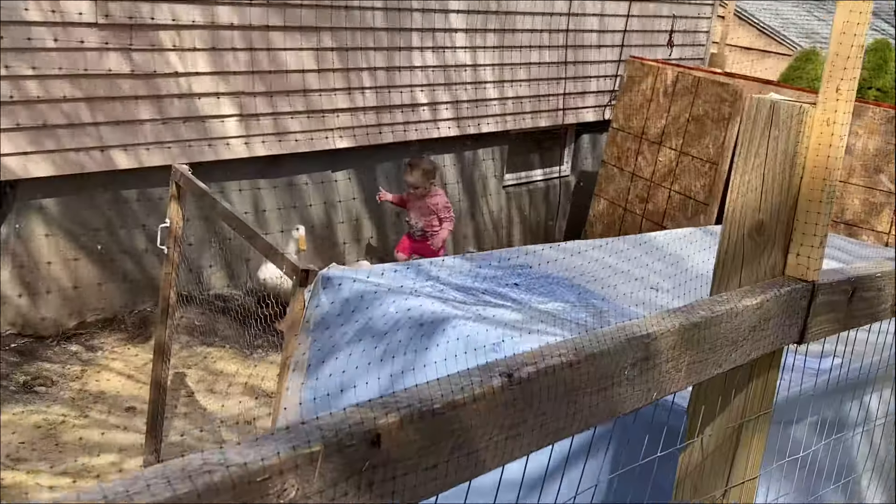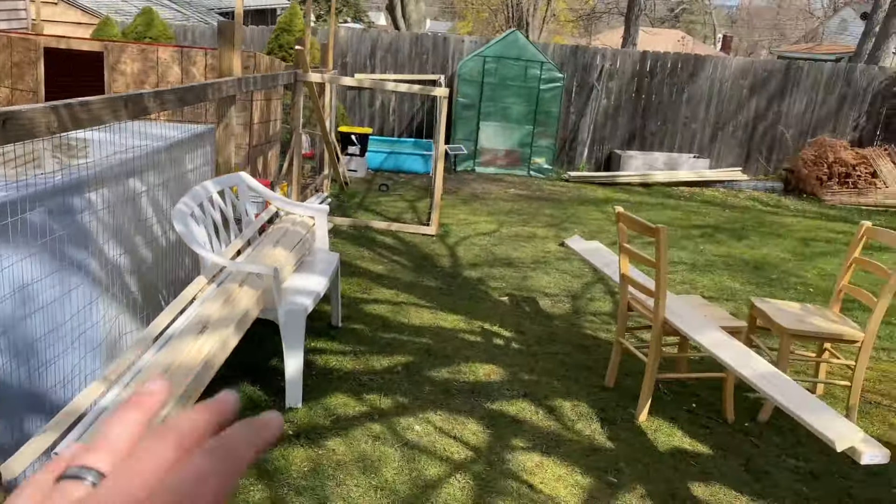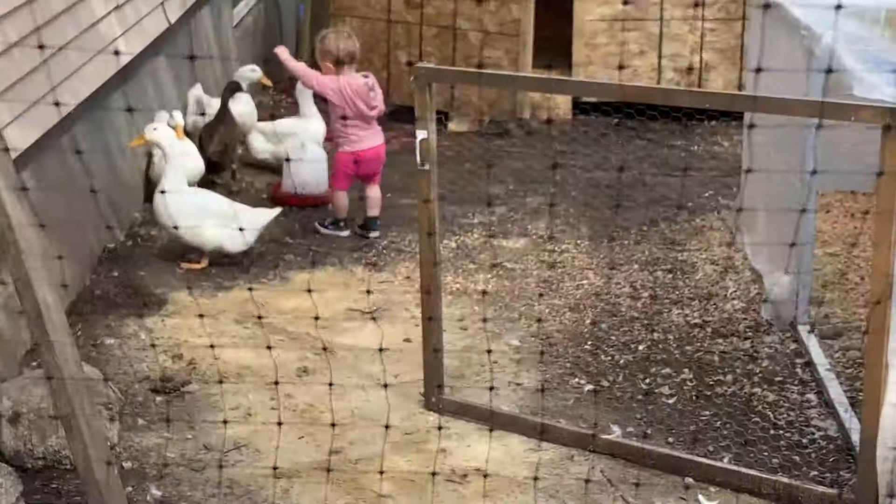Georgia is in there chasing the ducks around — she loves doing it. Anyway, the ducks are getting a new home, moving from out there into there, so we got to finish that. Tay's been doing most of that. We're going to build a shed, build a greenhouse — really really cool. And we got to finish up the really big chicken coop. One quick note: we're going to start a secondary channel, mostly about homesteading and stuff like that. This channel is going to remain our main channel with all our animals.